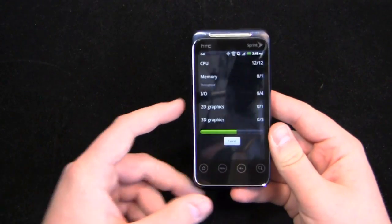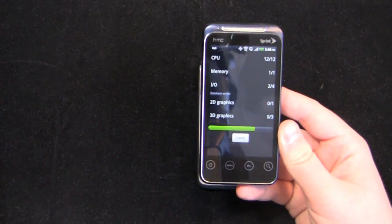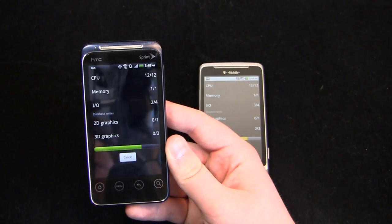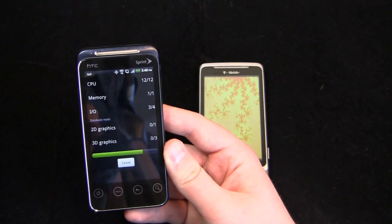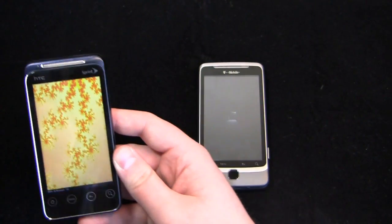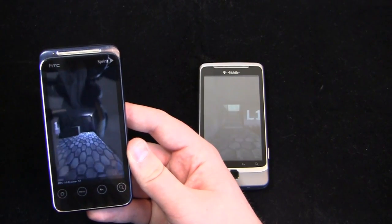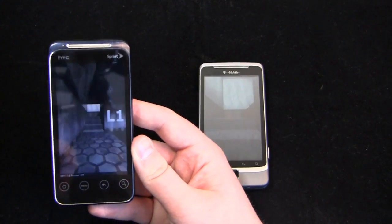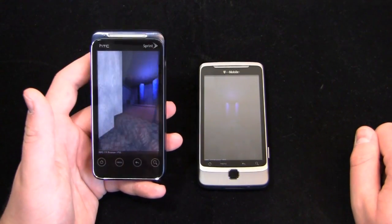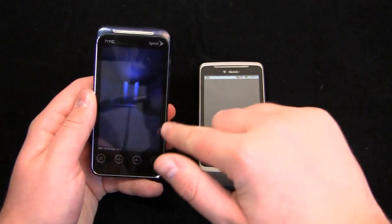Even though I do that in the review, I've been really pleased with the EVO Shift. I used it in Las Vegas, and obviously CES is just terrible in terms of cell coverage in Las Vegas. AT&T doesn't work well, I mean, they all don't work well, but I was very pleased with the EVO Shift out of all the devices. Was very impressed with the call quality on 3G, and 4G for data worked very well. No real issues whatsoever. Obviously, when you're in the basement, first floor of a hotel, none of the carriers work, but when I was out in the streets, this worked pretty well.